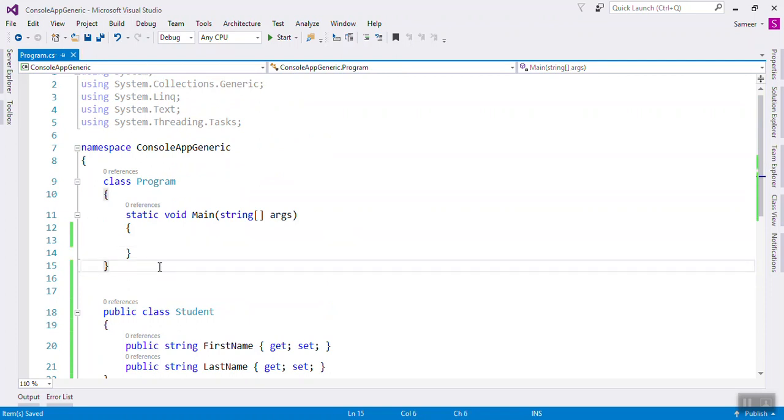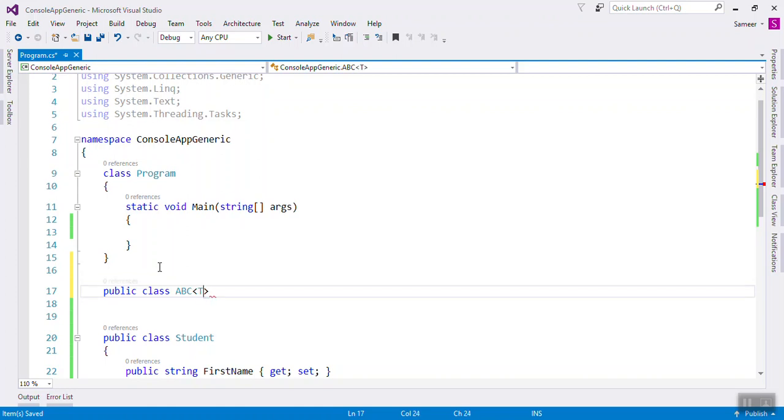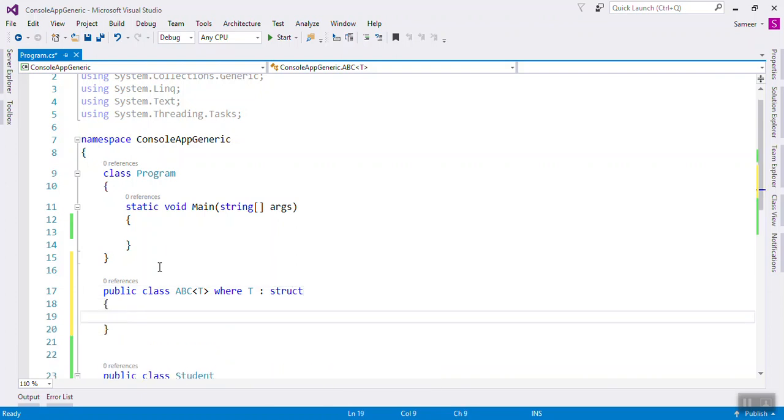In generics you can also add constraints. Just like if you create one class with type T, where T is a struct, then at compile time it will be decided what values you can assign. T will always be a struct.